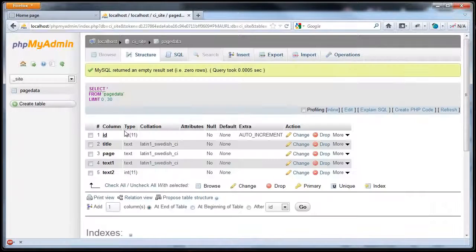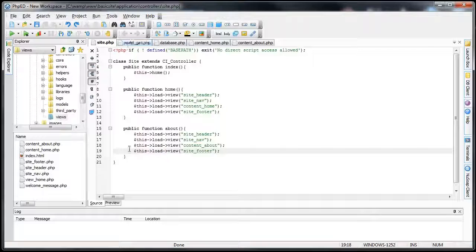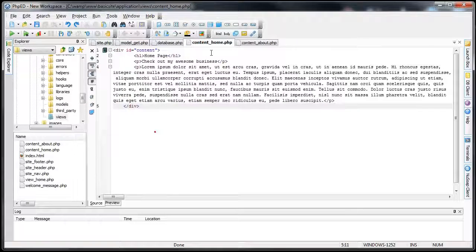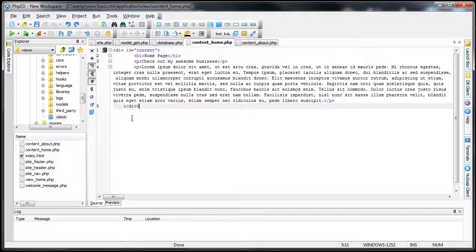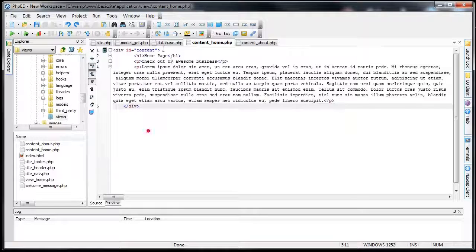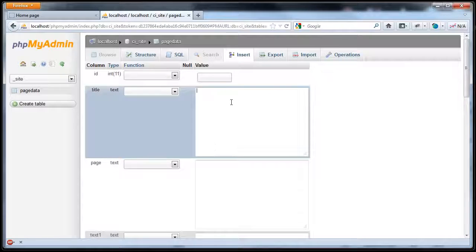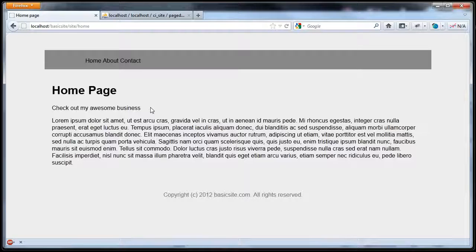That's done. So now we'll go into this table and we'll add our values. We'll go insert. And now, if you remember a couple videos ago, we put this content home, content about. We filled these up, and this is what makes up the bulk of our data on our website. So if we refresh, this is exactly what's coming out of these views. What we want to do is put this data on the database so that these values aren't in the HTML, they're in the database. So we'll just start copying and pasting all of these. The title is homepage for this row. We'll copy and paste them all into the database, and then we'll take them out in a minute.